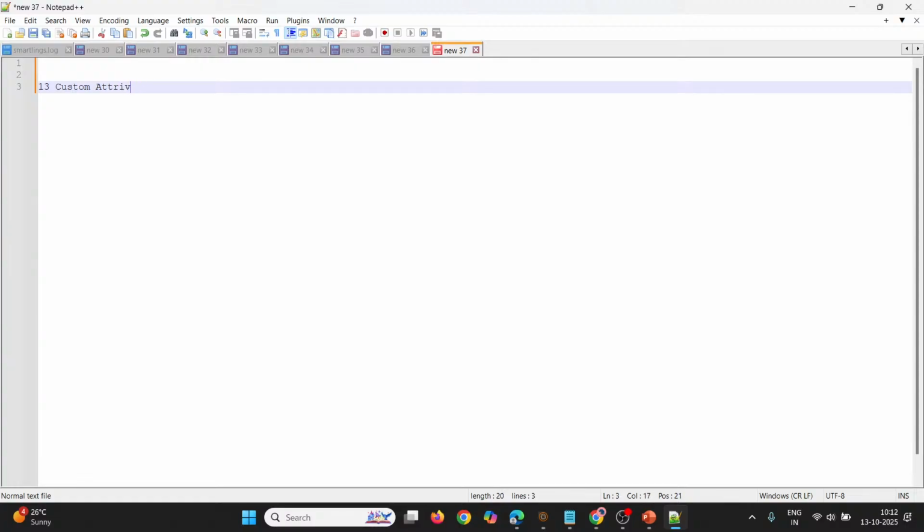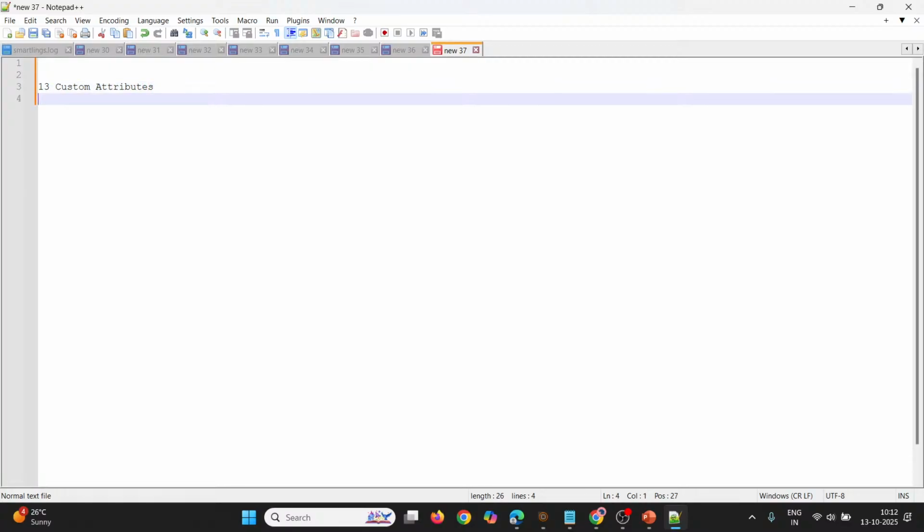As a part of these custom attributes, you can perform multiple actions. Small business logics you can perform inside these custom attributes.